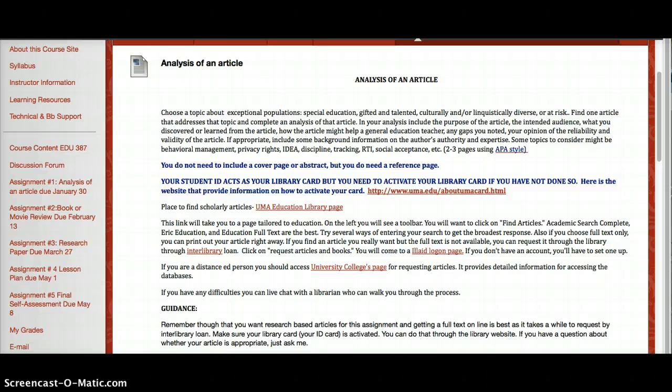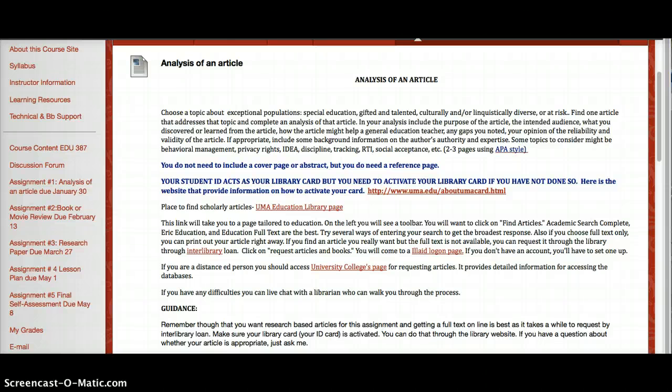Now, let's think of what analysis is. Analysis is a careful study of something to learn about its parts, what they do, and how they're related to one another. And it needs to be in your own words. It needs to be specific, not general, okay? So those are just some background definitions of what analysis is. It's not taking a little bit of here and a little bit of there and putting it together. It's not cutting and pasting. It's reading something thoroughly and deeply and critically and then coming up with an analysis of that article.